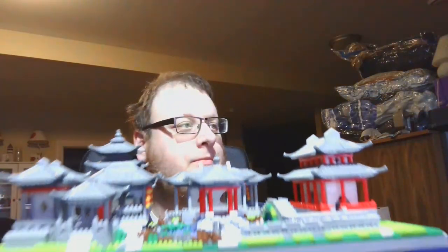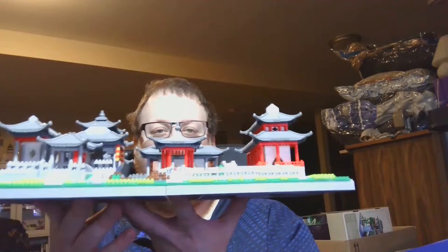Last time, about a week or so ago, we got into the final steps of this, the Jihui M2004, I think it is, Suzhou Gardens. And some of the back paneling on this thing is already starting to loosen itself. I do not appreciate that rooftop. Stop being a pain in the neck. Thank you. Anyways, basically, looks about like that.